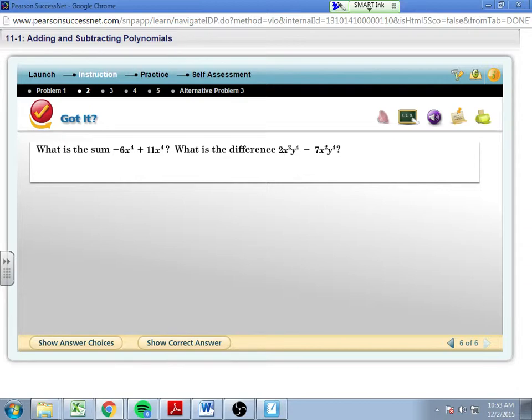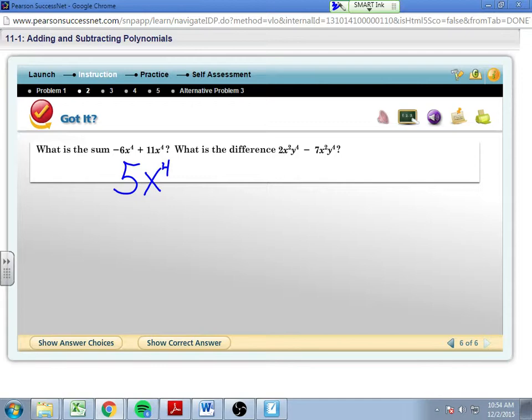Grant, I'm going to pick on you just to see if I can help you understand better. So are these like terms? Do they have the same variable to the same power? Yes. So for a moment, forget about those variables. What's -6 plus 11? Since they have opposite signs, really find the difference. So it's 5. Then when I combine them, it's just 5x to the 4th. That's all we got to do. Because they are like terms, you can momentarily forget about the variables and just combine the coefficients.